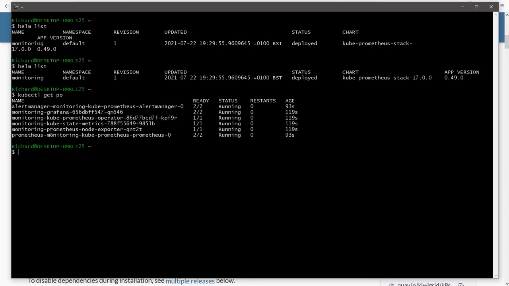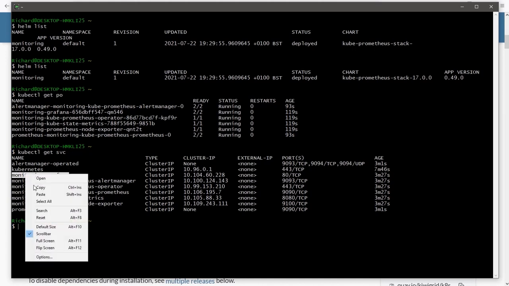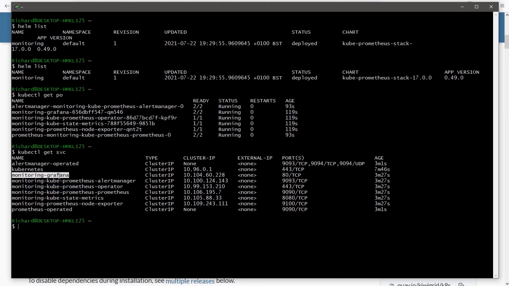Now, I very much doubt that whatever defaults we've got with this chart are going to be suitable for us. We're going to want to tune something. So I think we'll look at how to change the configuration in the next video. But for now, I'd just like to confirm that this chart is actually up and running. If we do a kubectl get svc, we have a lot of services that have been installed with this. If you've followed the section on monitoring on this course, you'll know already what all of these things are for. Just in case you haven't, then monitoring-grafana, and I'll copy that label, is actually the front end. That's the service that we want to access.